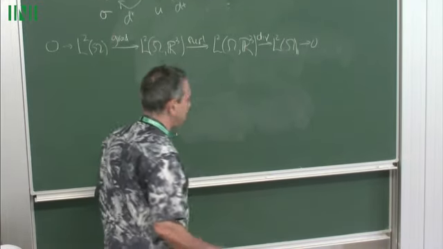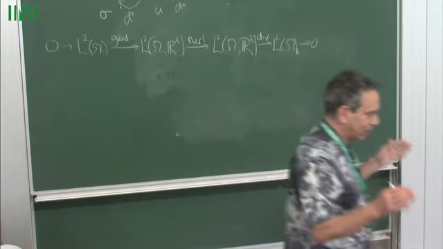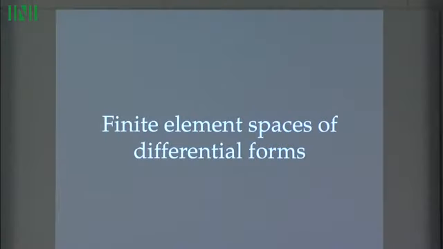One thing I hate, well, sorry, there's probably lots of people in the audience who do this, so I should be careful. One thing that always troubles me is when somebody writes a paper and says section 1 is the introduction, section 2 is the notations, and section 3 is the H1 case. Section 4 is the H curl case. Section 5 is the H div case. And they're all very similar, but they all start over from the beginning. I want to do all the cases at once.